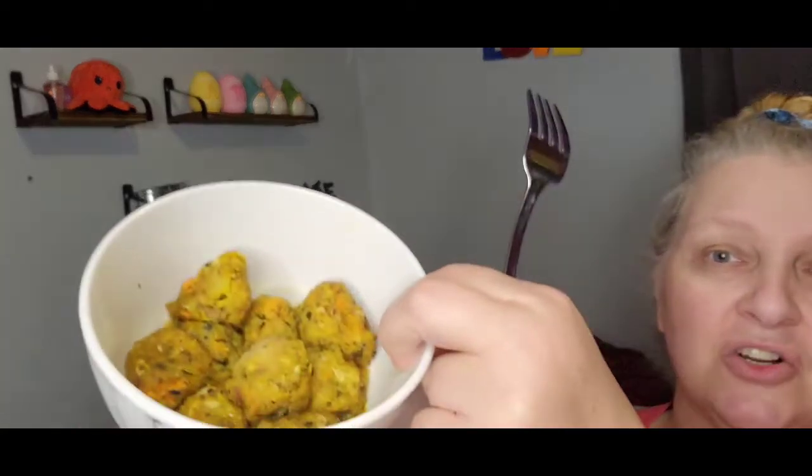So it looks like this, guys. When you get it at Dollar Tree, it's in the freezer section. I'm a little scared, and I'll tell you why — number one, I'm thinking it may be hot because it says it has Indian spices. I would not recommend microwaving them, which I did, because look at how they turned out. Maybe use your air fryer or the oven. I wanted to give you guys an honest review of the meatball itself without adding sauce.